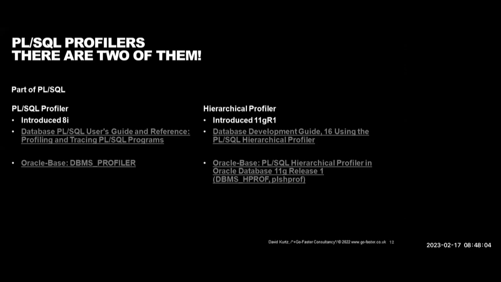The critical difference with the hierarchical profiler is that it will give you that hierarchy. It collects a lot more data. It also consumes a great deal more memory. And at times, I have had to go back to the old profiler to profile very large pieces of code because we just didn't have the memory available to run the hierarchical profiler with a big enough volume. So sometimes, even though you'd rather use the hierarchical profiler, you get forced back to the old profiler.